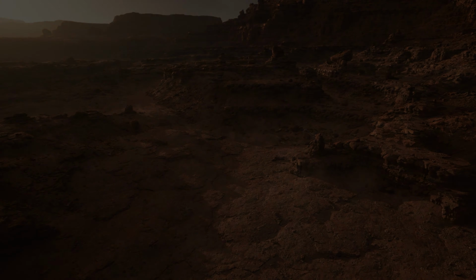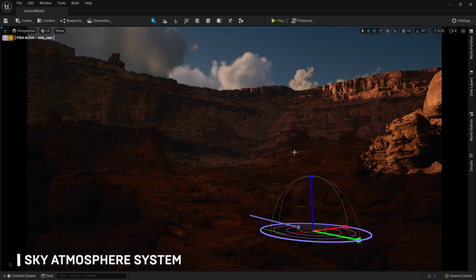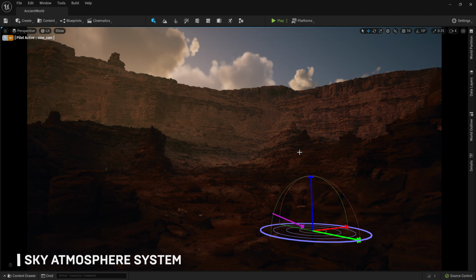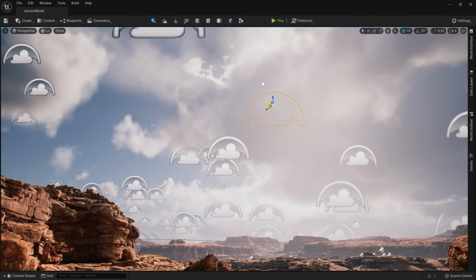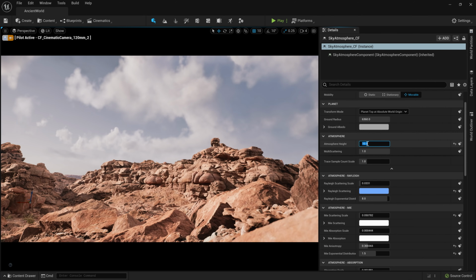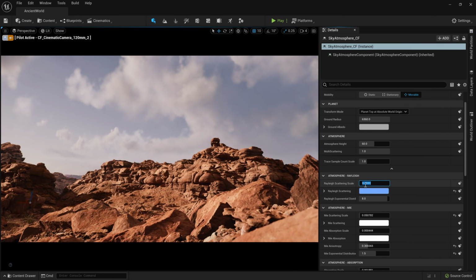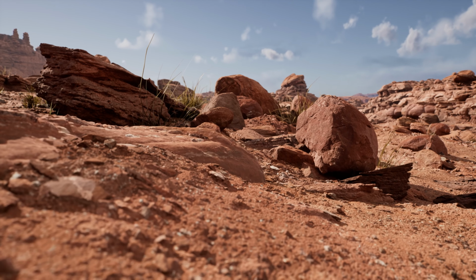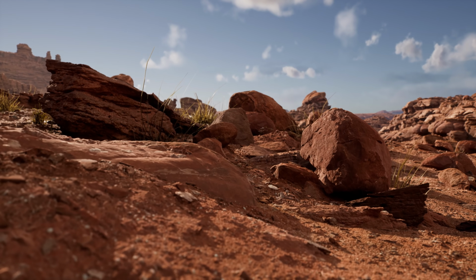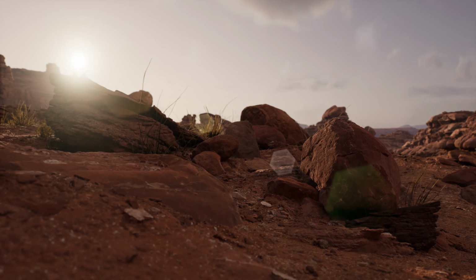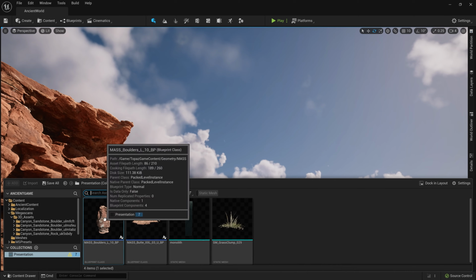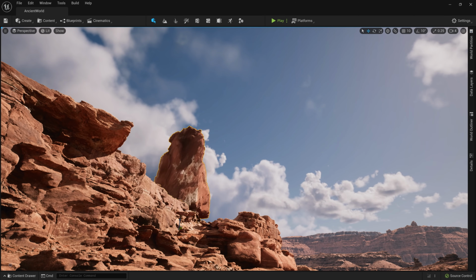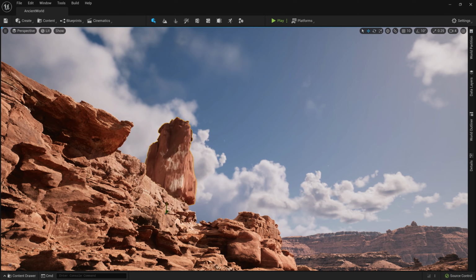Also, thanks to the new Sky Atmosphere system, it is incredibly simple to quickly simulate realistic time of day, carefully art direct volumetric clouds, and make modifications to things like atmospherics, sun position, and fog. And for this example, we wanted a fully dynamic scene, no light baking, and realistic interpolation between the different times of day.